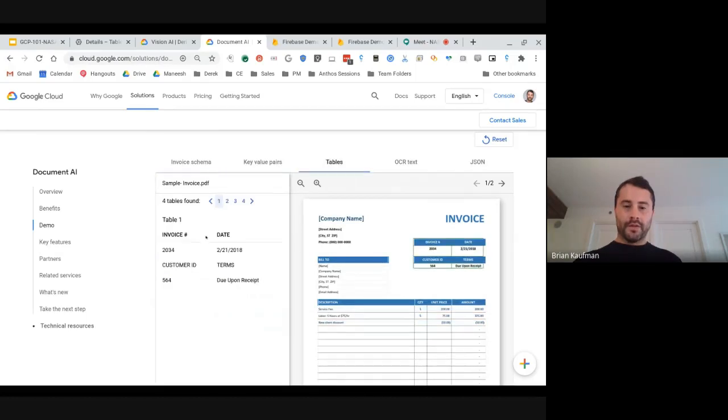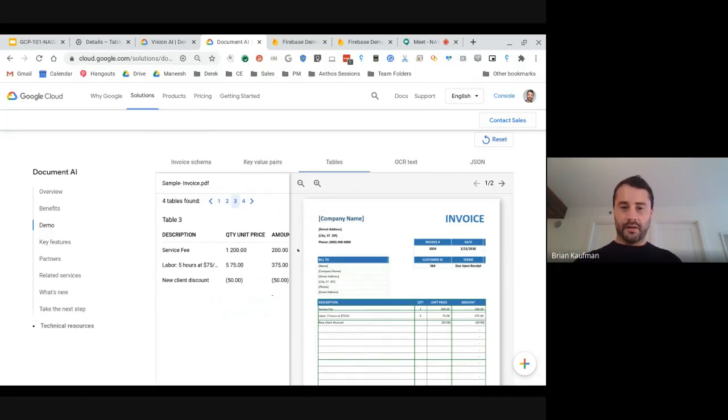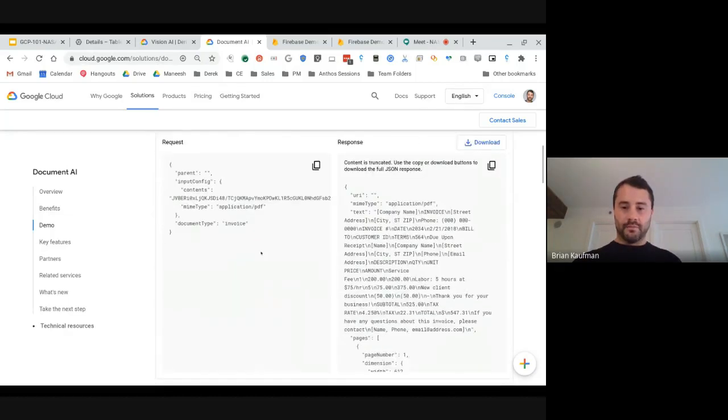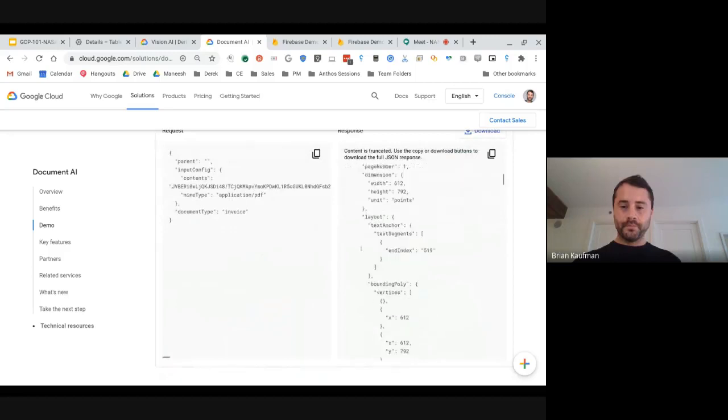However, there's also the tables in the document. And you can see if I highlight one of these, if I click one of these tables found, you see that the document, the associated table is highlighted in the document. And all the text is formatted nicely for me that I can pull out in the JSON response. Bounding boxes are also included.